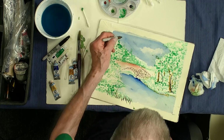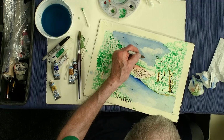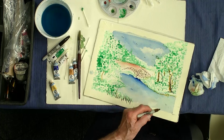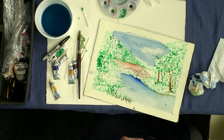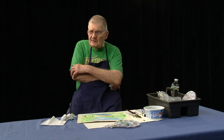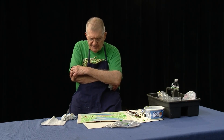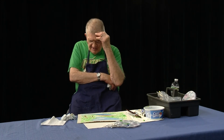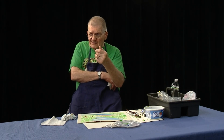If the sky's dry, you can have a couple little birds flying over, whatever. Put some birds in the picture. Down here could be a little duck, floating around. Something like that. So, it depends on how much time you want to put into it. Obviously, you've got to put enough time into it so it's not visible, so you've got to bring certain things out.